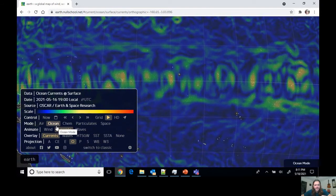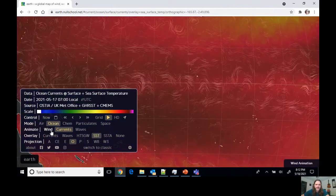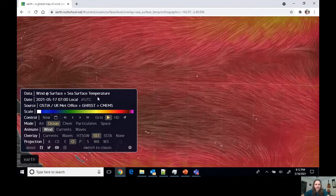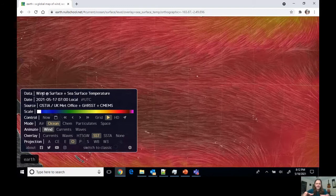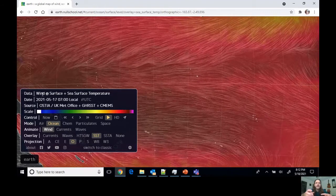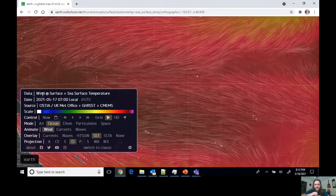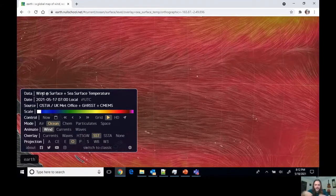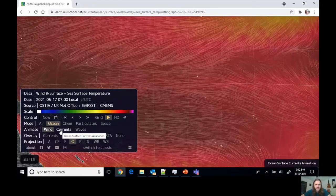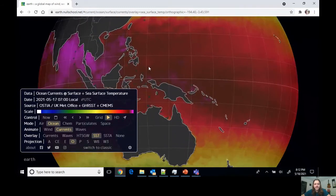So why is this water chugging along like this in mass from east to west in the Pacific Ocean? The answer is our friend wind. If we look at how the wind is blowing in that ocean, we can see the wind is blowing from the east to the west. And you can imagine this. If you had a bowl full of water and you were blowing on the surface of the water, you would make the water move in the direction that you're blowing, and you would get this current moving in that direction. You can also imagine how the little whirlpools would spin off the side of this. And that's pretty much the exact same thing that's happening in the Pacific Ocean. And typically, most currents at the surface of the ocean are moving because that's how the wind is blowing them.